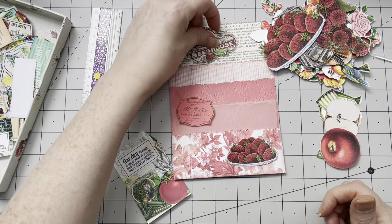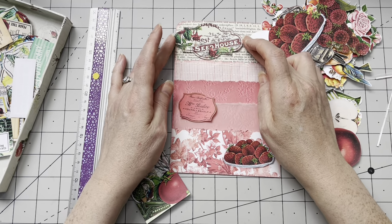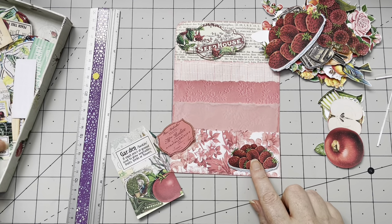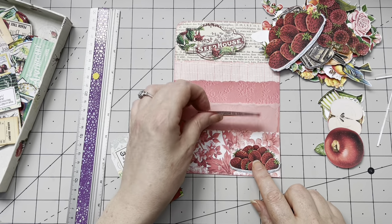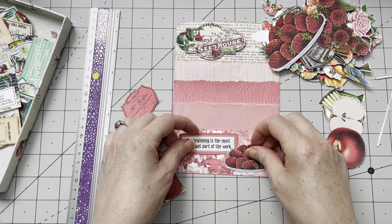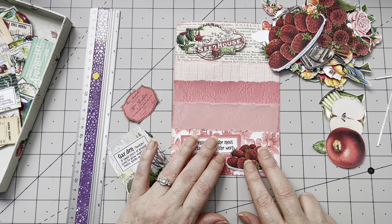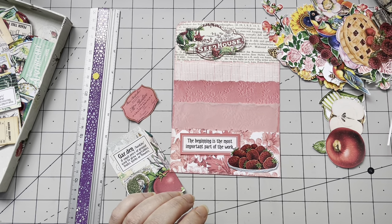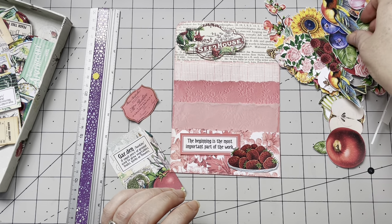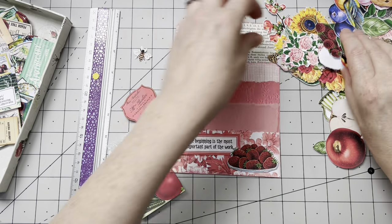Oh yeah, also like this one. Already inked it. I was like, will this look nice? And I think it does. So I want to have this over here. I think plate of strawberries with... Do I have another... Oh yeah, I have a word. Well, a sentence. The beginning is the most important part of the work. Well, probably is. How about we put this over here? Or the babies? No, I'm not gonna do the babies. Nor the birdies. Oh, look at the beauty bee. Maybe a bee. Small enough. It is small enough.